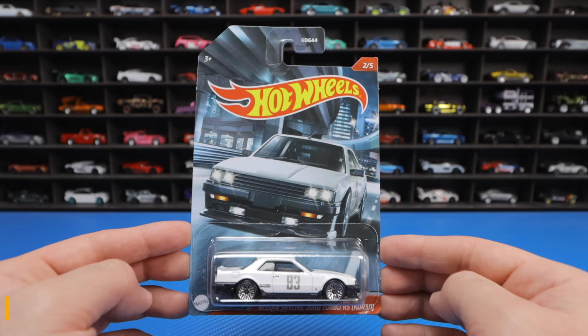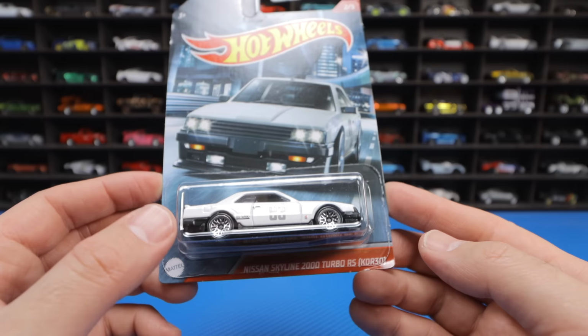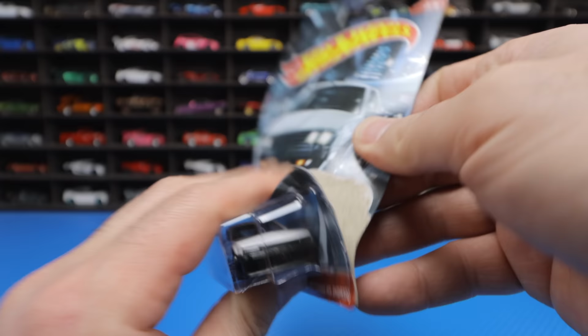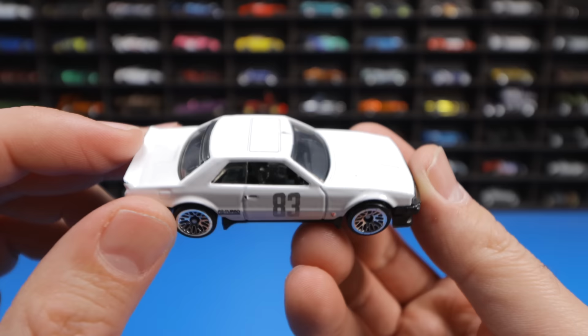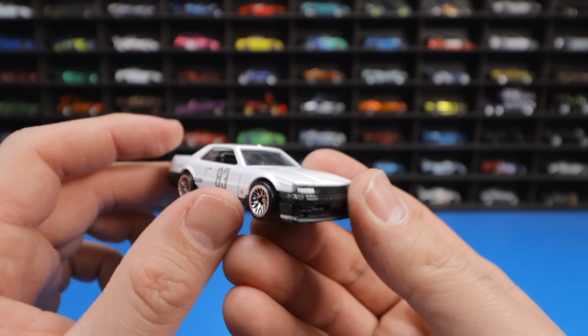And car number 2 of 5 is the Nissan Skyline 2000 Turbo RS KDR30 in white. We can see the 83 on the side of it, which I would assume would be the year that this is from. I think it is. So let's go ahead and pop it open and see the color of this one. Great looking white color. Kind of a nice pure white, very clean looking. That 83 just really showing right there on the side. And we've got the little RS Turbo. They got these nice chrome mesh wheels on this one as well, which actually fits this car very suitably.